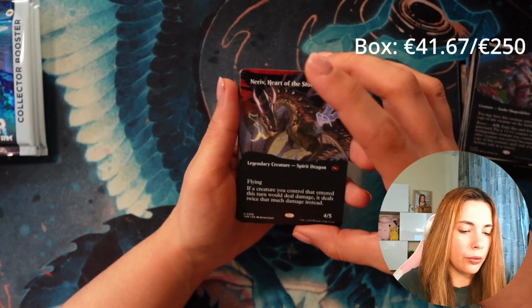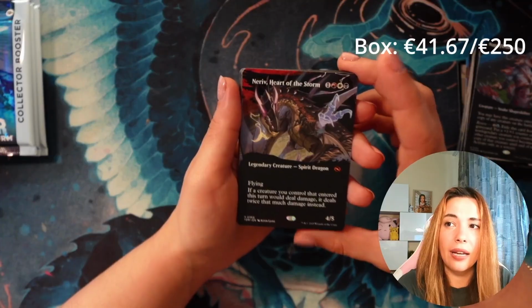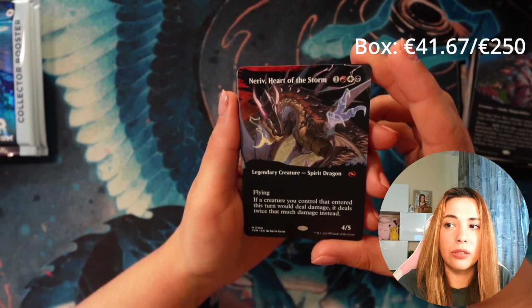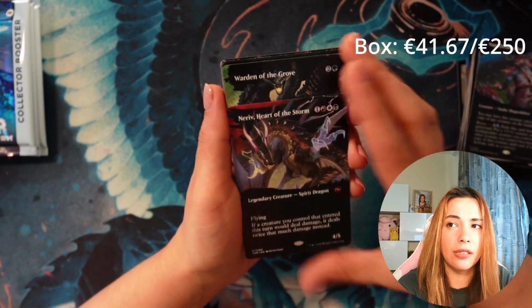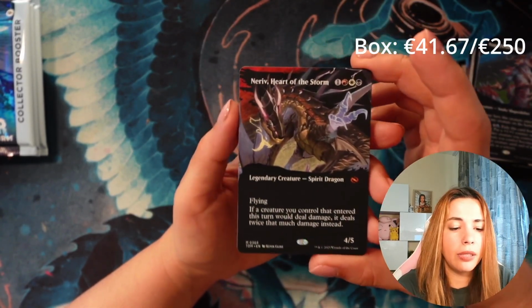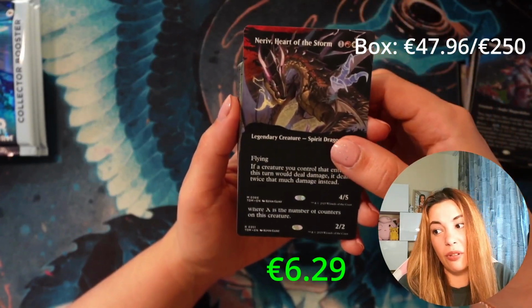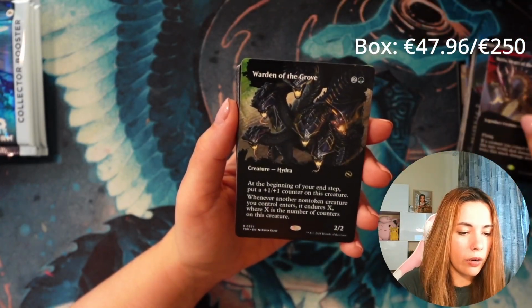This dragon is pretty cool though. 4 mana, mythic dragon. It's a 4/5 with flying. If a creature you control that enters this turn would deal damage, it deals twice that damage instead. I've played it in limited. It's a decent dragon. It's probably €2, if maybe not even.